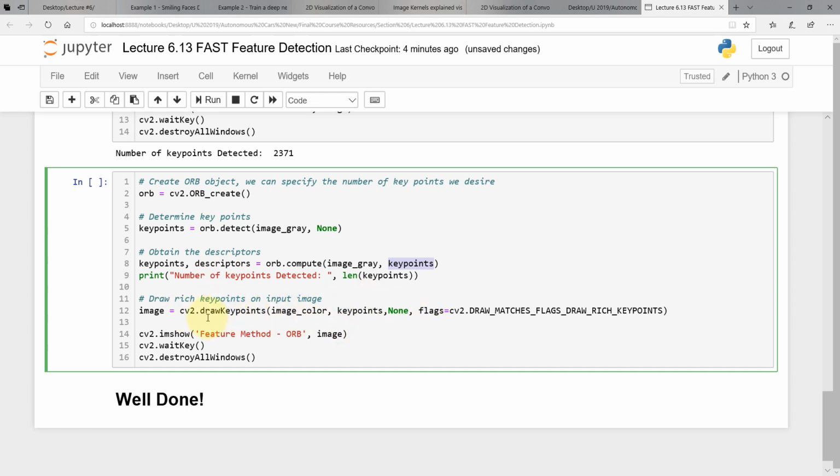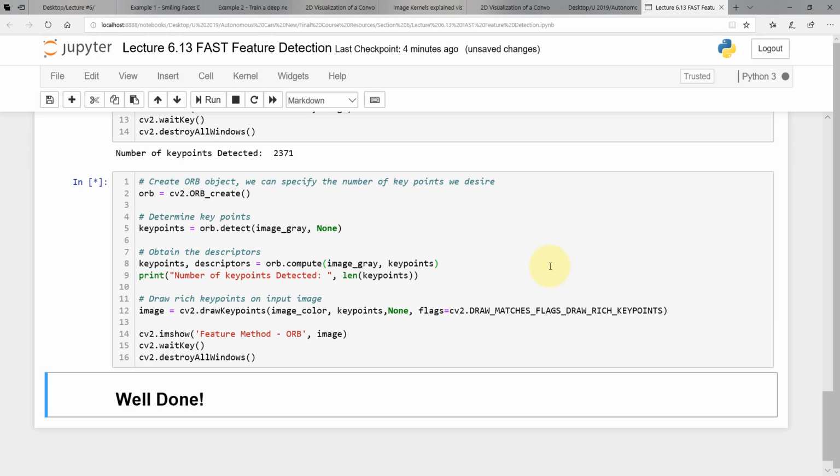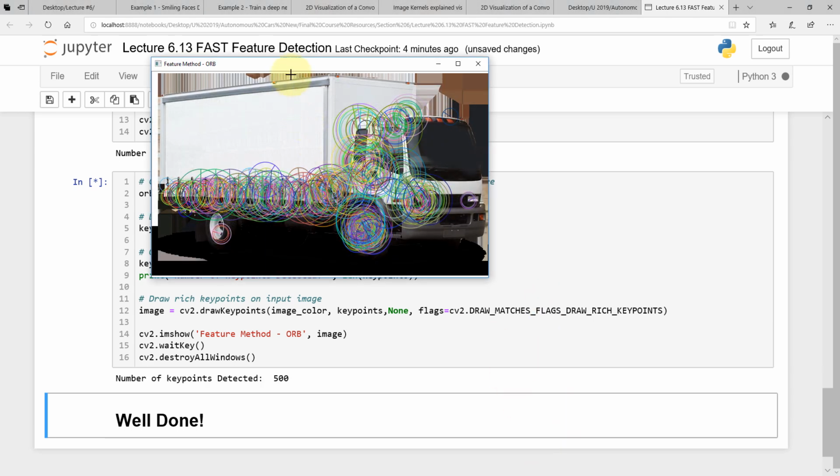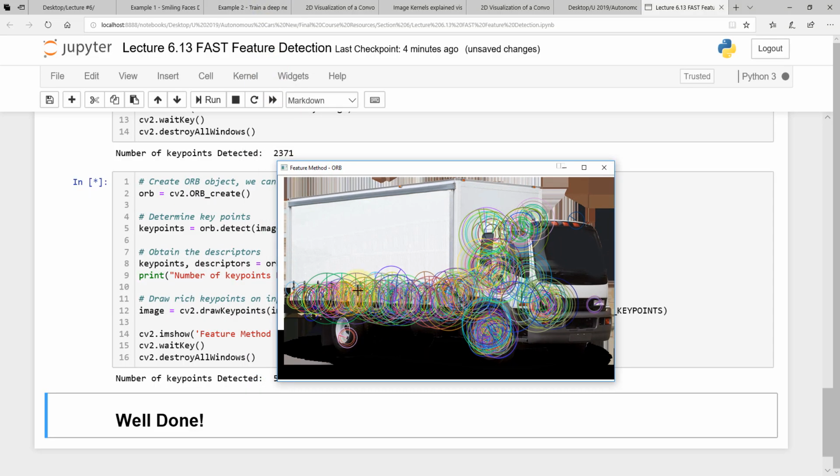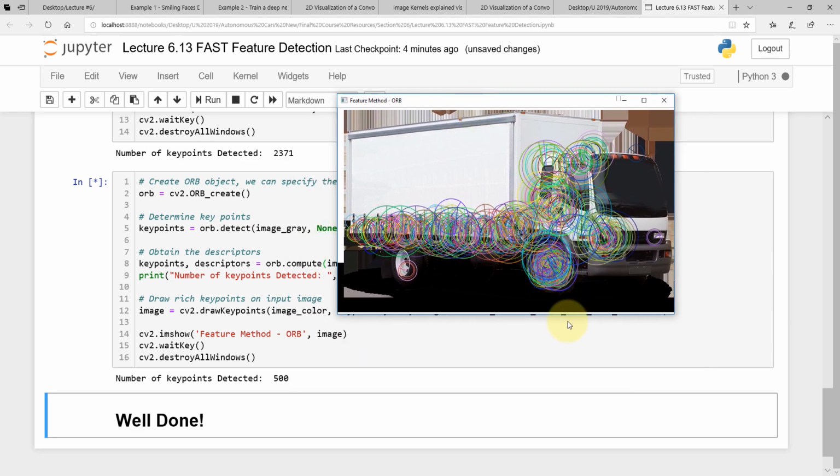Afterwards, we're going to draw the image and draw all the key points in there. Shift enter. And here we go. It's amazing. As you can see here, this is our image, and it shows all the important features. It draws a circle that shows what the key descriptors are within there, and those are the features that we try to extract or detect using ORB feature detection.